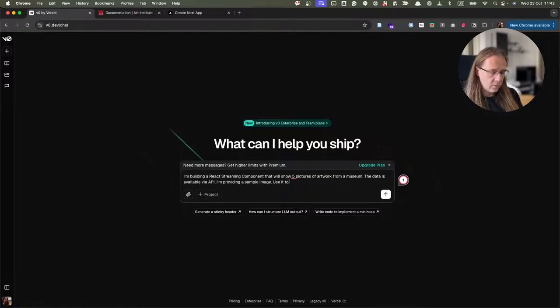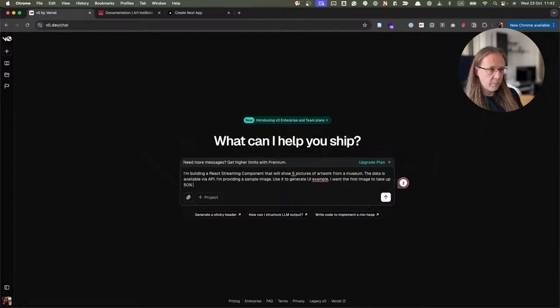Use it to generate a UI example. I want the first image to take up 50% of the available widget space, and the other 4 will take up the rest.